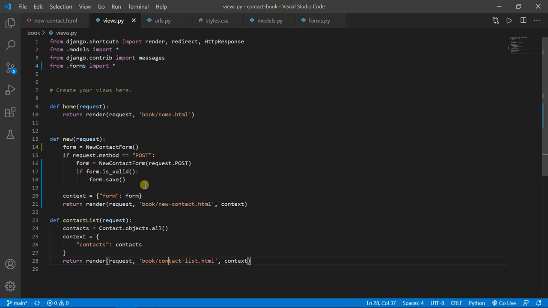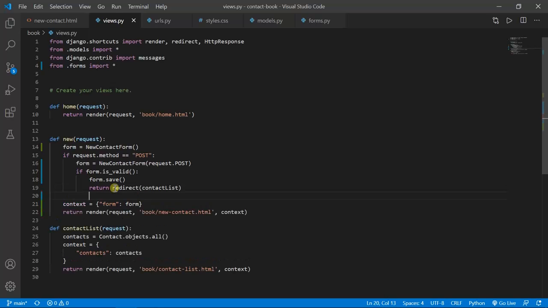Let us see how we can do that. So we need to return redirect to contact list. So I'll just specify the name of the model over here, and that will take us to the contact list form.